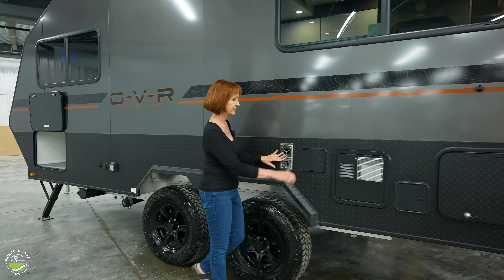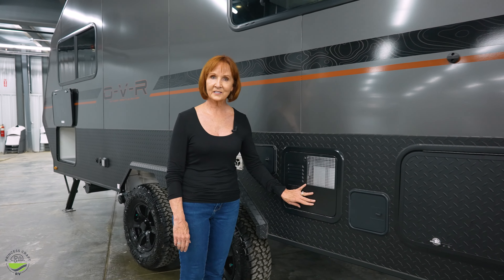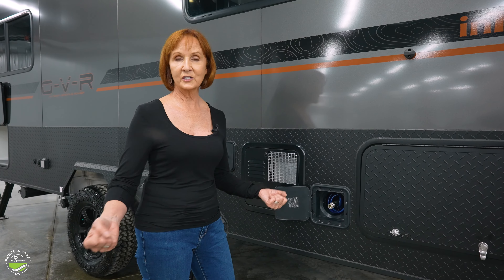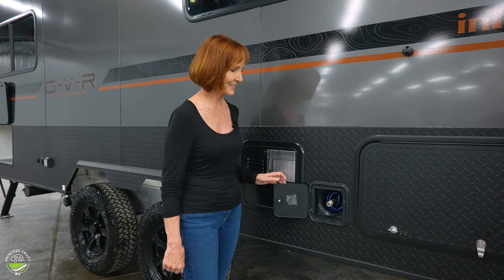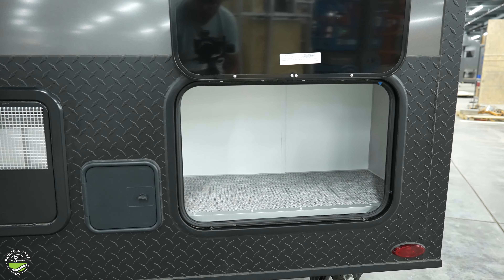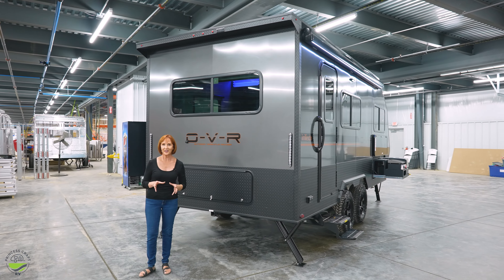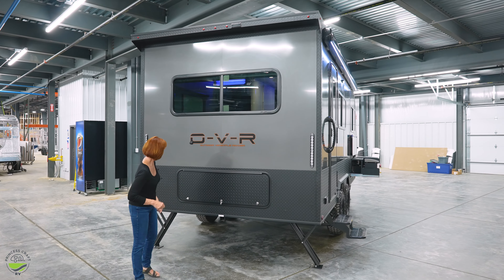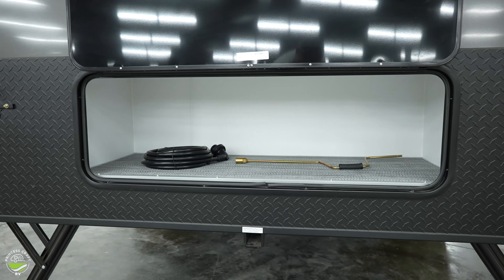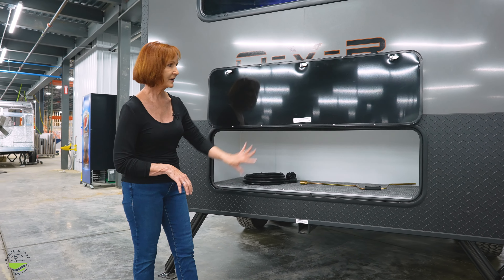Moving to the back: there's a vent for the furnace, the inlet for city water, and a connection for filling the fresh tank. There's a gas-electric six-gallon water heater and a spray port with a curled-up sprayer that has a quick connect — great for spraying down the dog, hosing off your feet at the beach, that kind of thing. Another storage compartment with an easy magnetic catch provides even more space for gear. At the top of the back there is a spot pre-wired for a backup camera that can be added by your dealer. There's also a super large compartment on the back, and a hitch that holds 175 pounds, with diamond plate across the back.